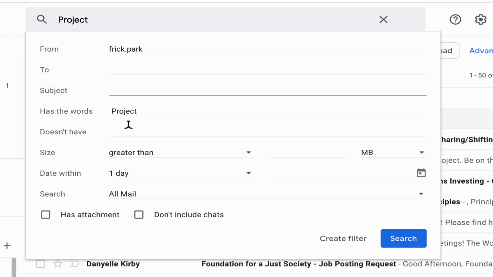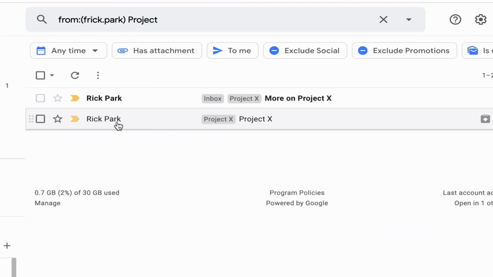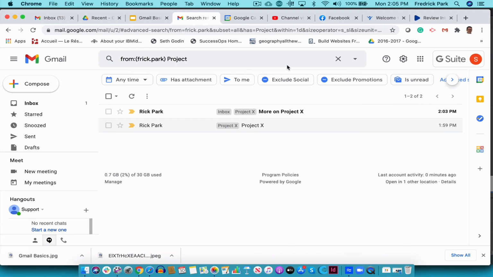You can say what the subject does or doesn't have, or that you only want to look at the things that have attachments or don't have attachments. You can also pick, I know I got that email between such and such dates. You search and then it pulls them up. So the power of this search tool, in my mind, negates the whole need to take the time to organize all your stuff using these labels. To me it's too much work when I can just go search for whatever I want and find it.